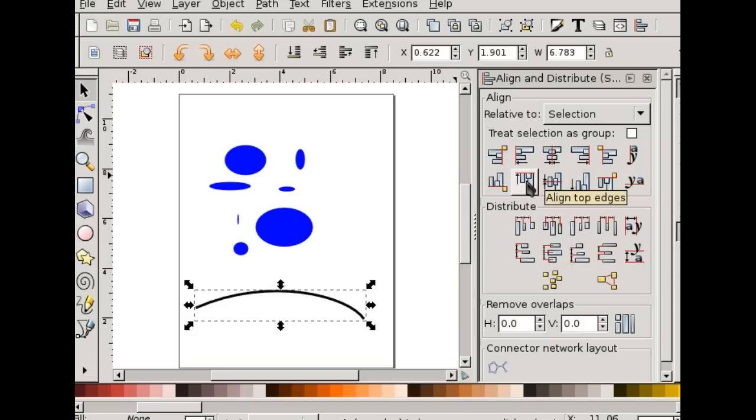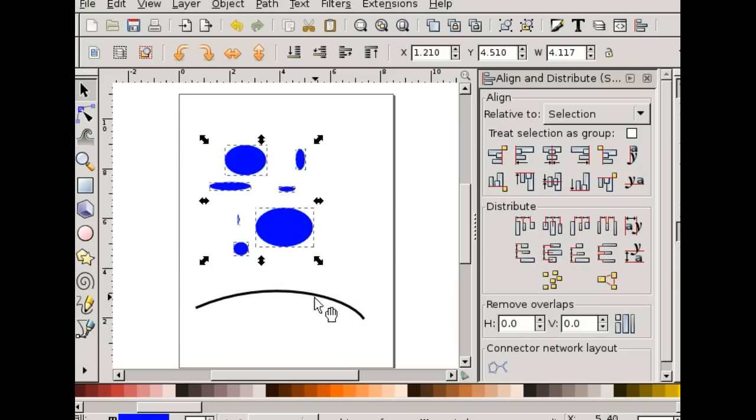However, you'll notice that all the options here are either all on a vertical line or horizontal line, or distributing on a vertical or horizontal line, with the exception of the random. So there's a couple little oddballs there, but mostly it's just vertical or horizontal. Frequently, I want to take a bunch of objects and align them to a path. So I want to take all those things and put them along a path. That's not really very easy to do.